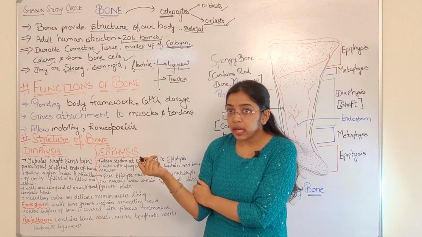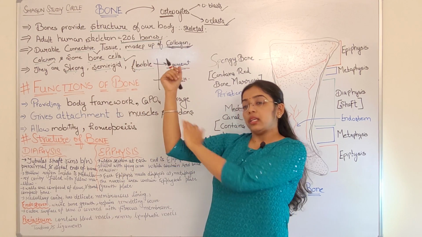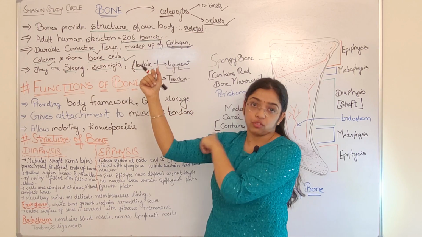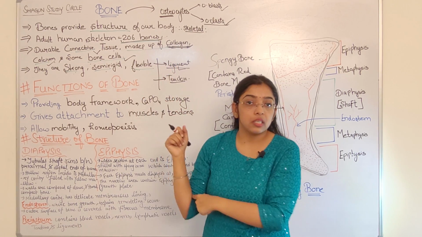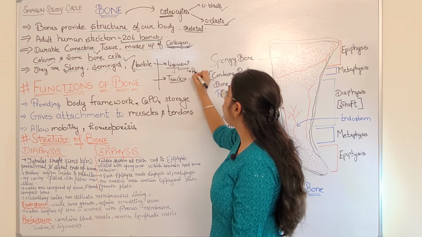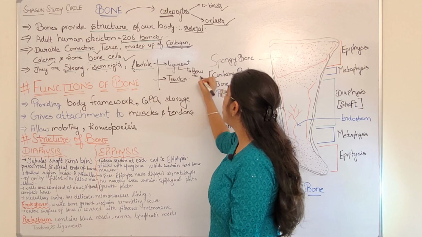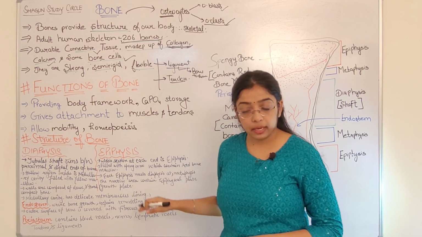How can we remember that? What's the trick to remember? This is bone and an L-shaped structure is formed. We can see it is an L-shaped structure. So it is just a simple trick to remember that ligament helps in the connection of one bone to another. Bone to bone connection is due to the presence of ligament.